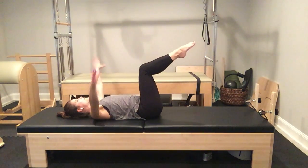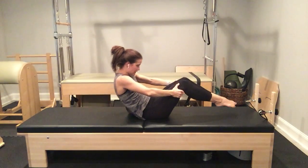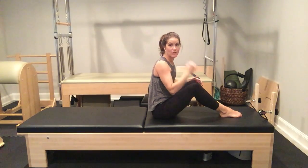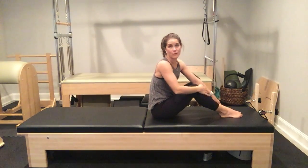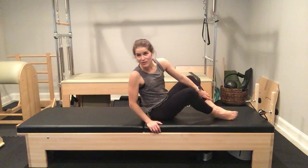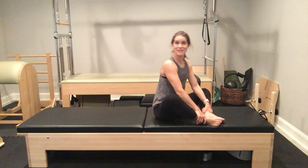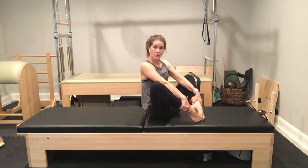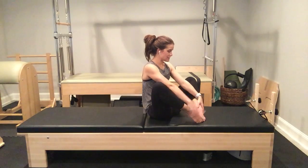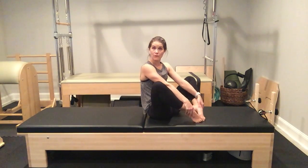You're going to bring your knees to tabletop, elbows wide, holding on behind your knees. Nod your chin to your chest, allowing the weight of your legs to come up into sitting. From there, we're going to do the open leg challenge, the open leg rocker, saw, and side bend with our head and our hands. We're going to be moving on to more of the teaser portion of the routine. We're going to bring our toes together, our knees wide, our hands and arms in between our legs, holding on to the tops of our ankles.